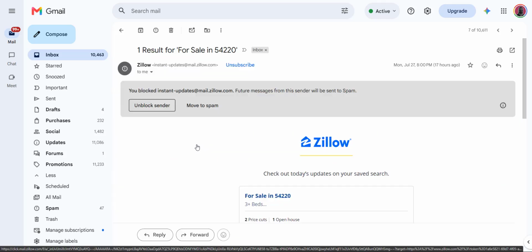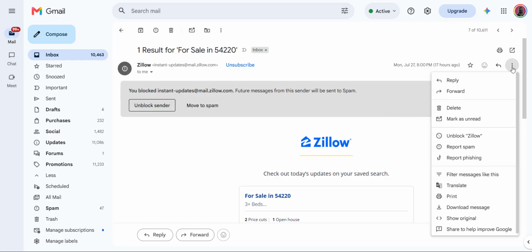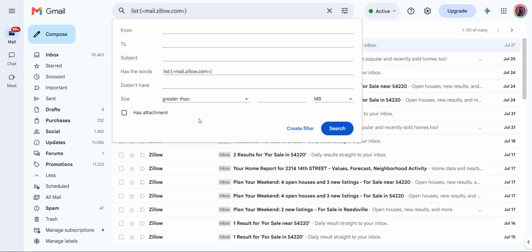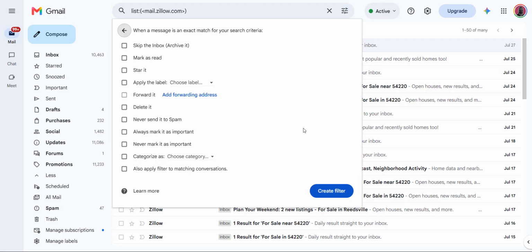The third method, which is a little bit more advanced, is to use the filter feature to automatically delete messages. To do that, click on the message, click on the ellipses menu, and then click filter messages like this. From here you see Gmail will filter all of the messages similar to this. Usually it does it by the sender or by the subject. From here you have options of what to do with the message when these come in. From here I'm going to select delete it. Deleting it means that it will just automatically get deleted. I will never even see the message.